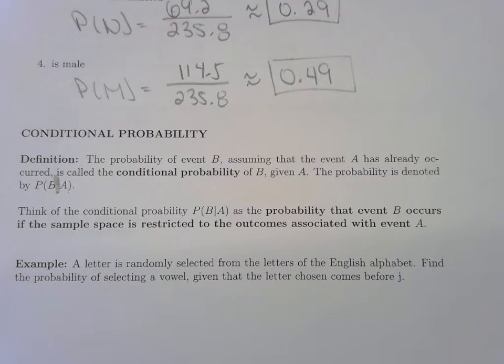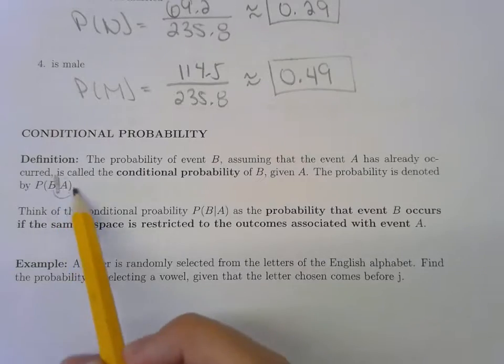For example, we could say, what's the probability of drawing a king of hearts given that the card you drew was red? So we would restrict to just red cards. For conditional probability, our denominator isn't the total anymore. It's going to be the total of what the given is.